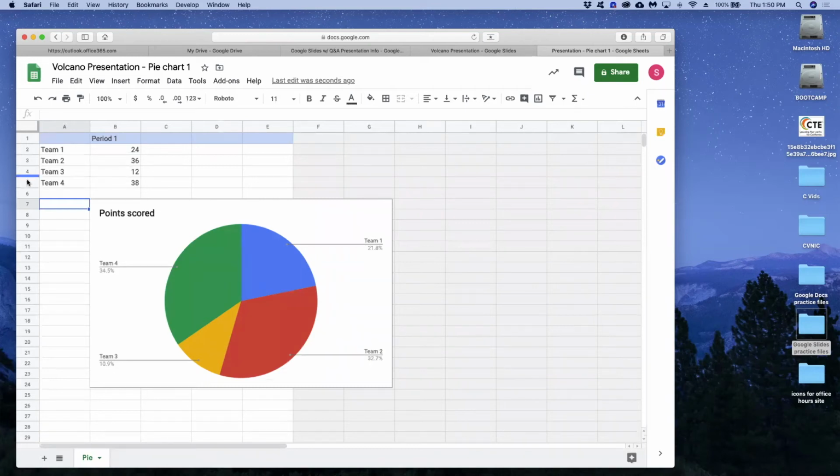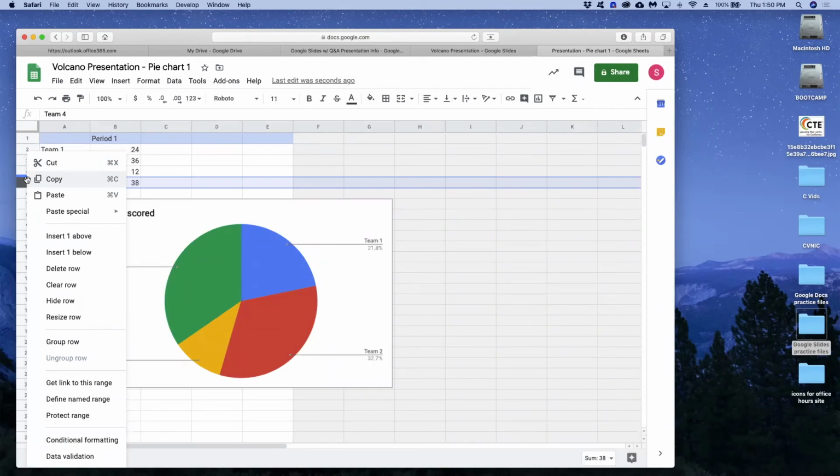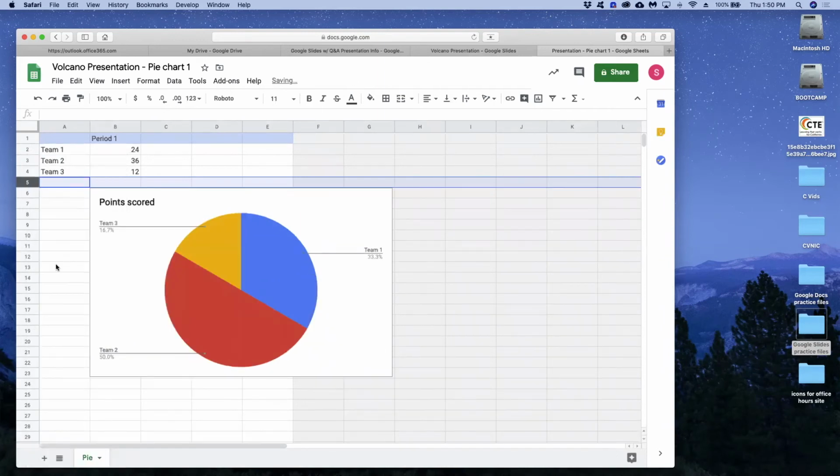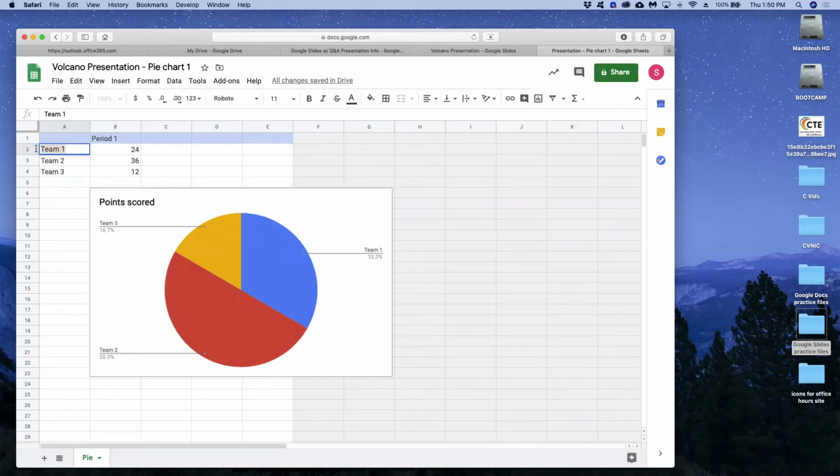And so if I don't need team 4, I don't need a 4th bit of information, I can delete that row. Now I have 3 charts. And if this was room 102 and room 104, and this was room 121, click away, it now has those rooms.